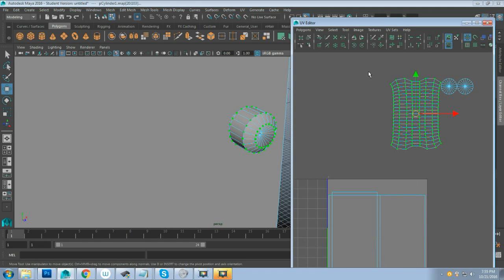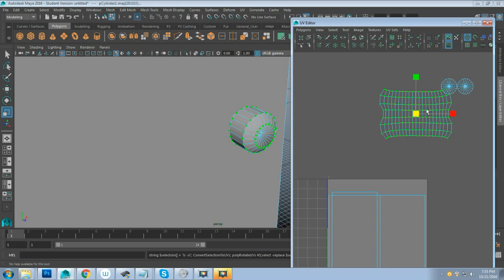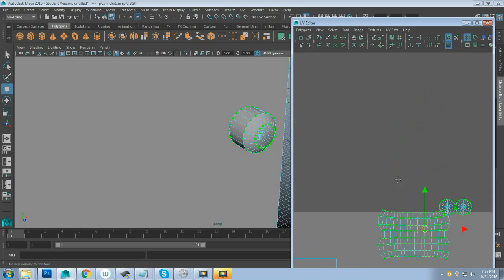This piece, I'm going to go ahead and rotate this. Scale it down. Actually, I'm going to scale these at the same time so that they retain the same shell space.